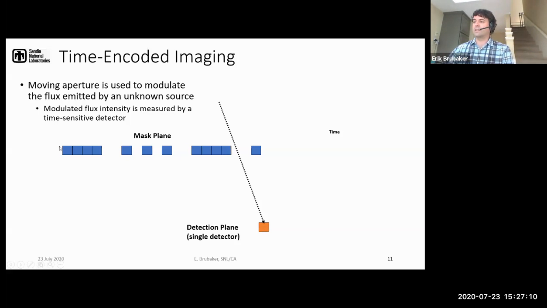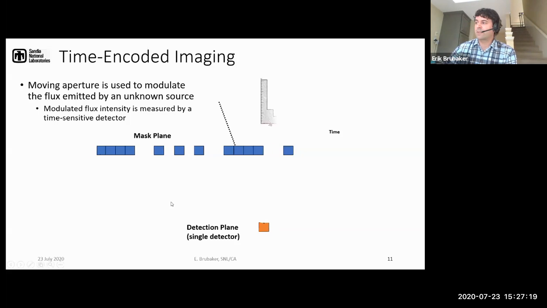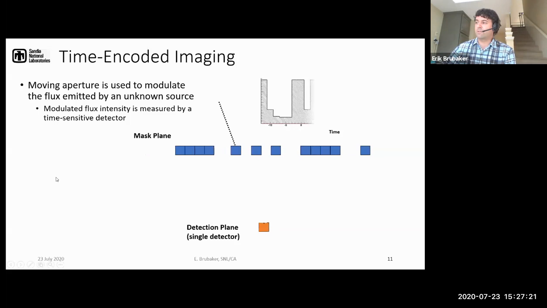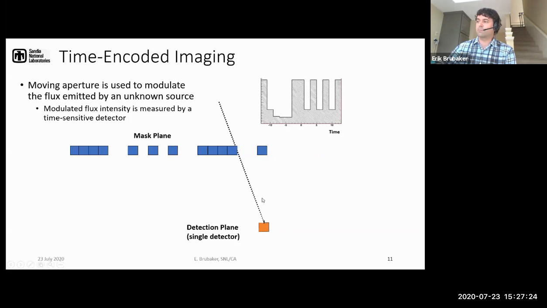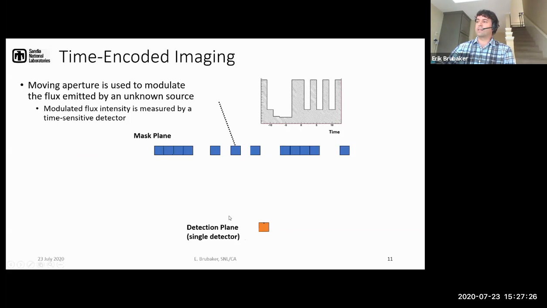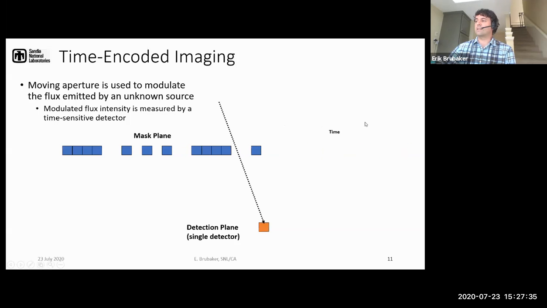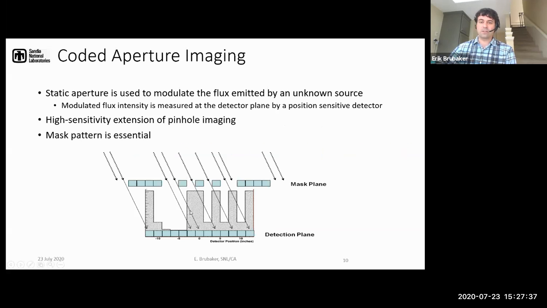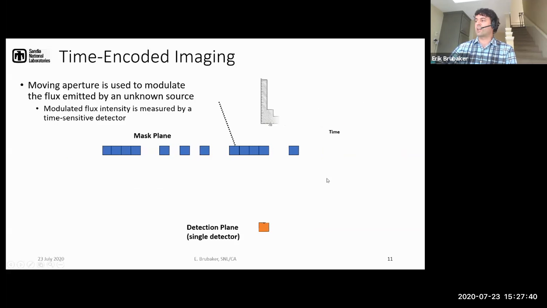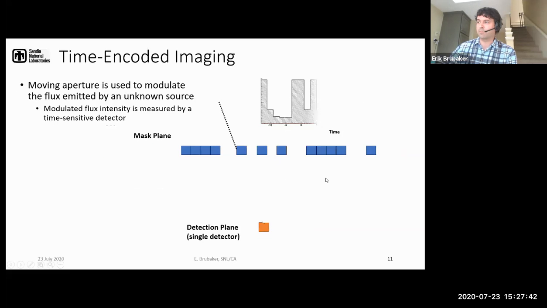But what we're going to do is take this same mask plane and move it across in front of the detector, and then we'll look as a function of time at what the detector sees. And so as that mask moves in front of the detector, you again see the plane wave coming from the same direction as before. It's sometimes obscured by the mask and sometimes streaming through. And if you look as a function of time, the rate that the detector sees is exactly equivalent to this spatial shadow pattern in the spatial coded aperture situation.